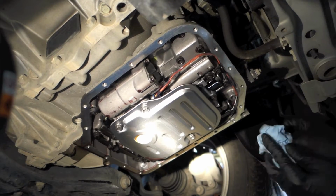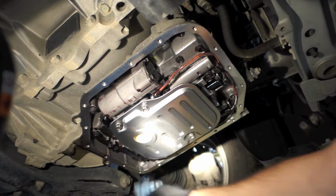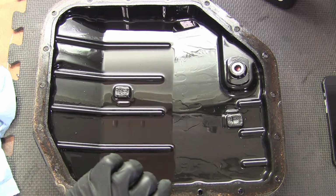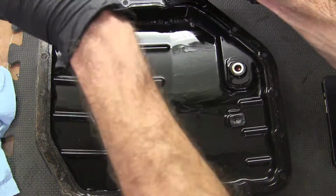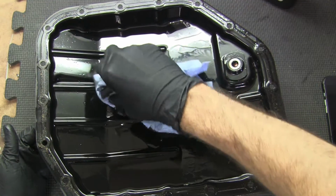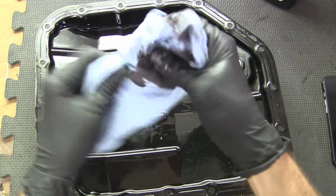And from here we'll go ahead and clean off the mating surface between the pan and the transmission. Okay, so I have the transmission pan here. First thing we'll want to do is remove the old gasket. And next we'll clean off the magnets here. These will actually come off the pan.